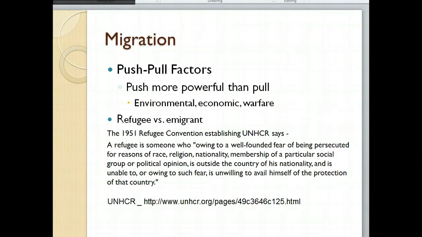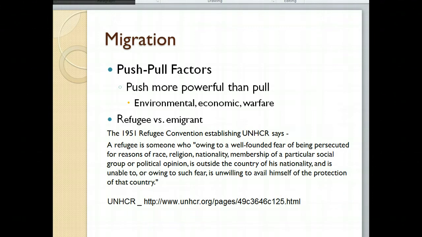The book talks a little bit about migration, the idea that there are push and pull factors that cause people to move, and for most people the push factors are much more powerful than the pull factors. People move because of environmental damage to an area or environmental risk. There might be flooding, there might be earthquakes, and people need to relocate. People move for economic reasons. People move because of war or conflict. And then the pull happens as where do you want to go?